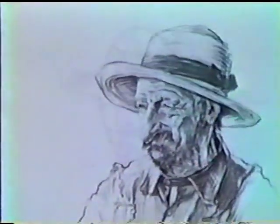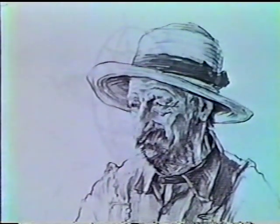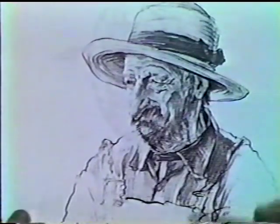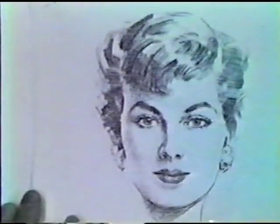Okay, now, the next lesson we're going to do is we're going to draw this gentleman who's so ugly, he's really cute. He was very effective because it gave me an opportunity to show you how to sketch him, draw someone, and actually do something that looked like a person, developing all the different facts that I'm teaching you without having to go into a lot of detail. And I think it's a great confidence builder, and it's one that you can hang on your living room wall when you get finished and be delighted with it.